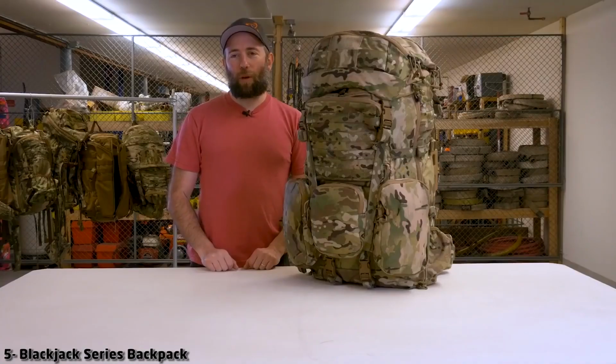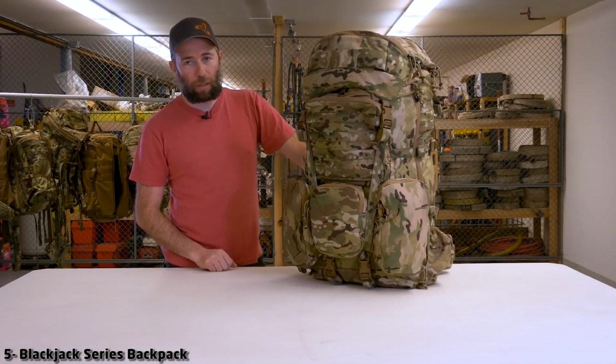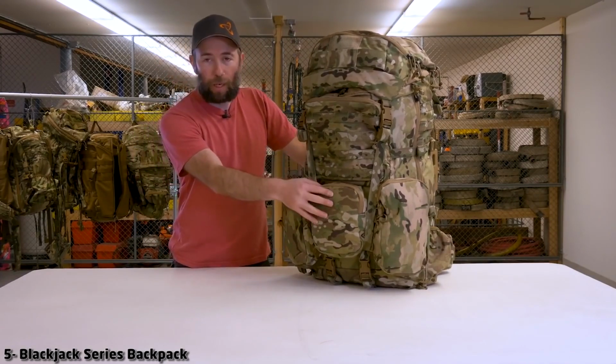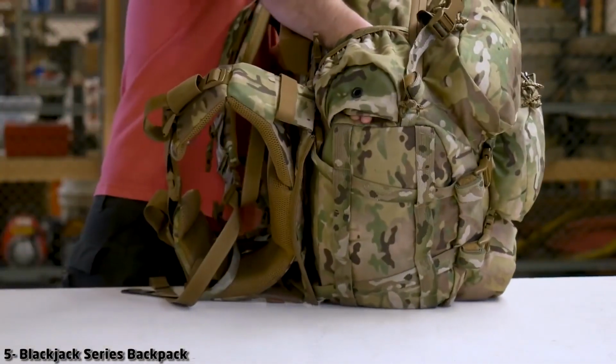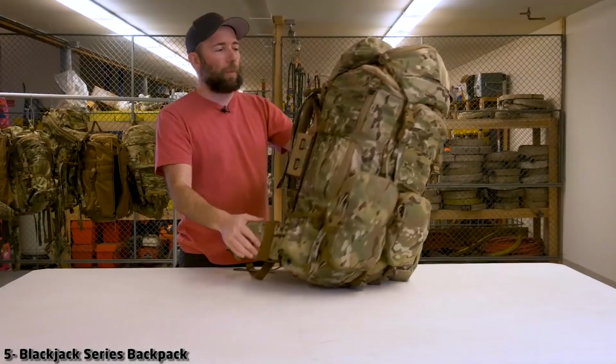With 30 liters more volume than the Blackjack 50, the Blackjack 80 features four generously sized external pockets, perfect for quick access items like claymores, rain gear, or MREs. The side of the pack features the addition of a pass-through behind the water bottle pocket, which is perfect for skis or other long items.